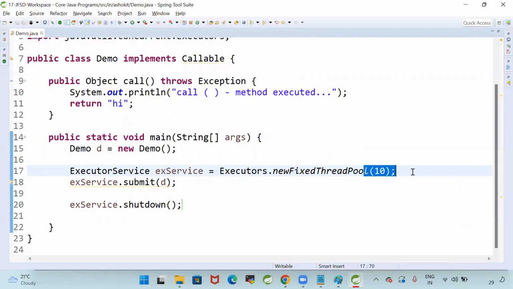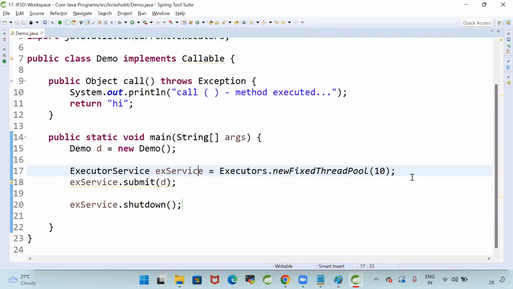So how am I creating that? Who is creating my threads now? Am I creating threads by using the Thread class? I'm creating threads by using executor service. Am I calling the start method? No. How am I submitting the task now? Executor service dot submit. In this process, executor service will take care of creating the threads and of the task execution by the threads. 10 threads created, but I submitted a task only one time. Are you guys getting my point?